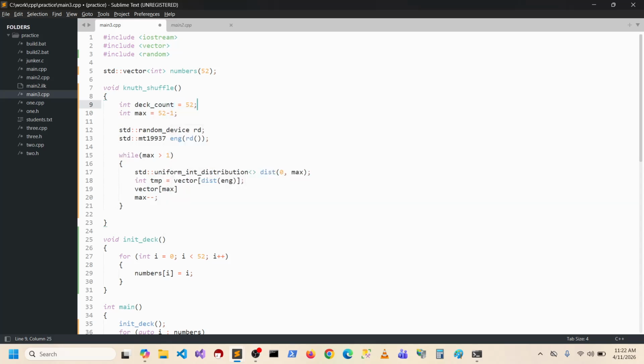So it's 52 cards, but we're actually using 0 through that. And now we don't have to do all the gymnastics down here. So we have that. It is inclusive.